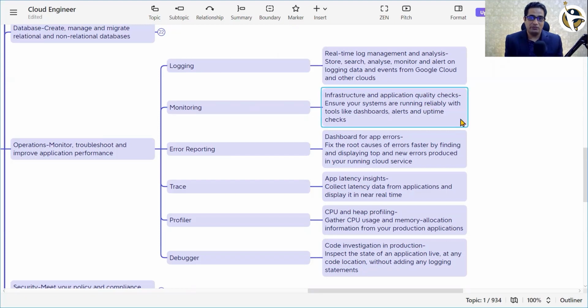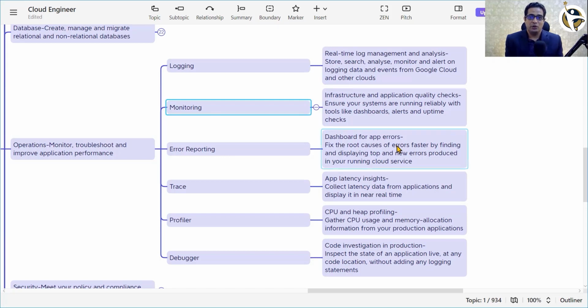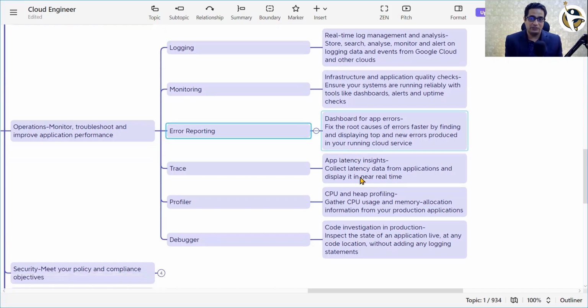And as part of your infrastructure, suppose you want to manage that infrastructure, create dashboards and configure alerts and uptime checks, you can use Monitoring services. For error handling and fixing the root cause associated with your errors in a fast way, you can use Error Reporting services.